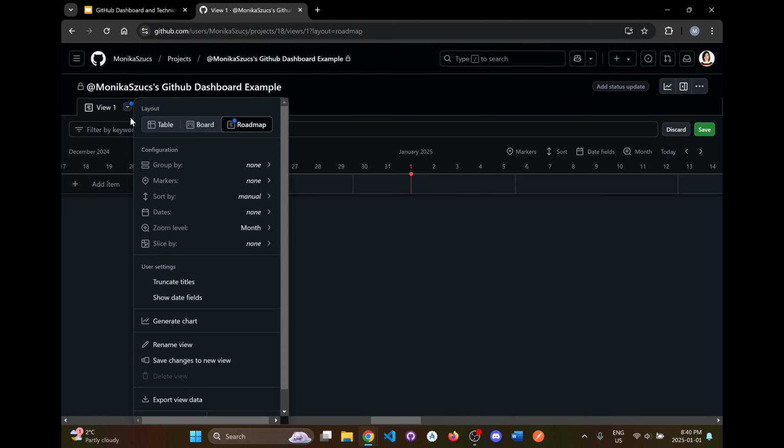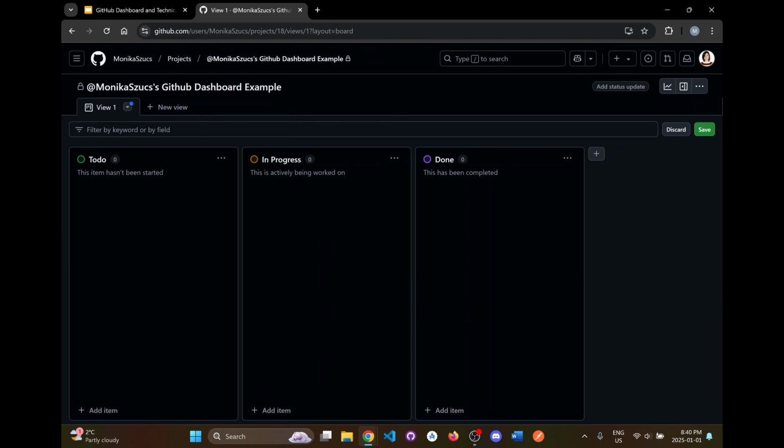What I'm going to do though is I really like the board. This just makes the most sense, especially since I'm a developer. We would have different types of columns that would help us organize the different tasks, so we know what tasks we need to do, where the progress is, and then if it is completed. So let's try organizing this table here and fixing it so we have something a little bit more detailed.